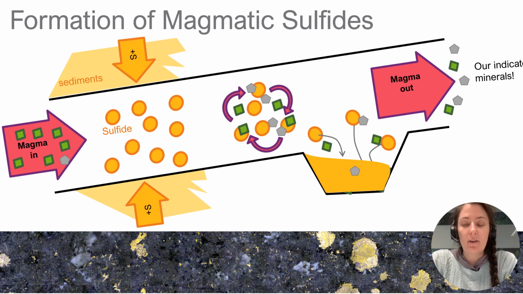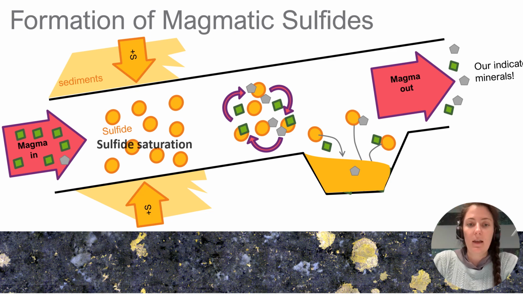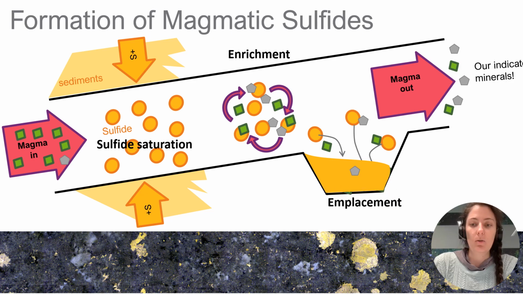So nickel can be found in magmatic sulfide deposits. These sulfide deposits are formed when a mafic or ultramafic magma is saturated in sulfur. It then interacts with the mafic and ultramafic magma to enrich these little immiscible sulfide liquid droplets with metals. And then all of these droplets drop out of solution and are deposited in an accumulation or our mineral deposit. So our indicator minerals hopefully will tell us a little bit about one of these three formation components happening in our system.